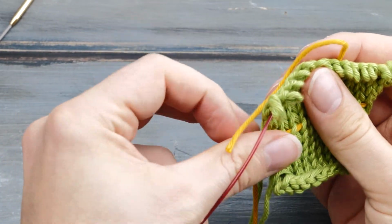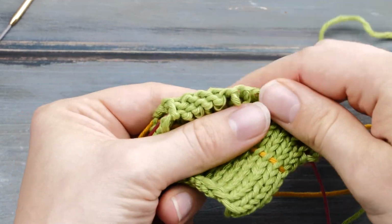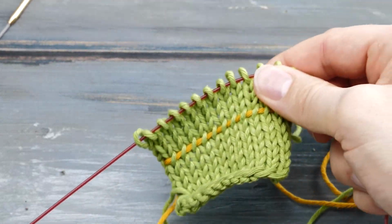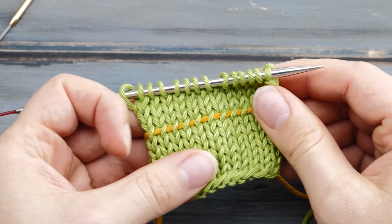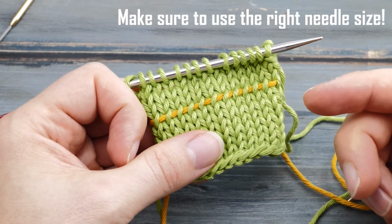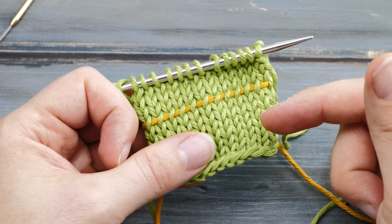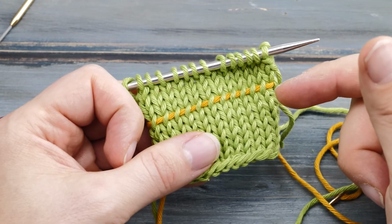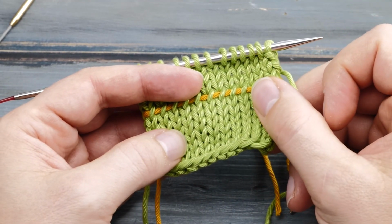Where is the working yarn? There is the working yarn, sorry. I can unravel my work and see my stitches are already nice and neat on my needles, and I can just continue knitting from there. Now mind you, if you're working with a black fuzzy yarn and a lace pattern, this method probably doesn't work and it's a bit too complicated to find the stitches in a single row, but for simple projects like stockinette stitch or so, this works.